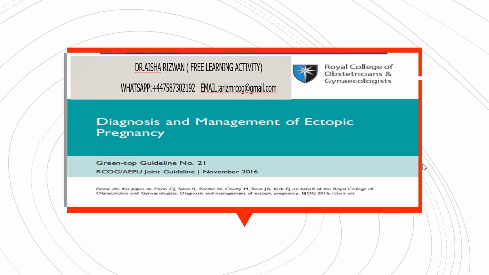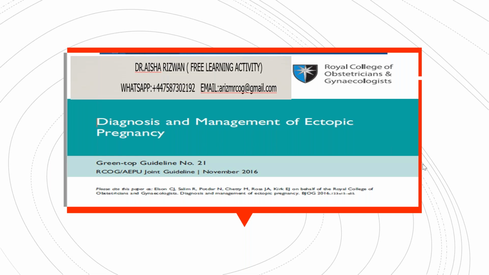So what is the chance of having a repeat ectopic pregnancy? If the patient has received any type of treatment, the chance of having a repeat ectopic pregnancy is reported to be 18.5%. So 18.5%, that is one. And if the patient has had 2 ectopic pregnancies, then of course the chance is going to be much higher than this. So you need to keep all of these things in your mind.